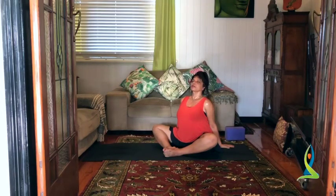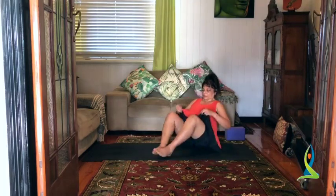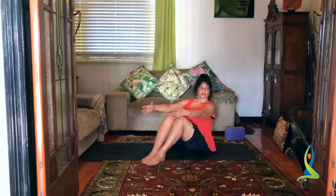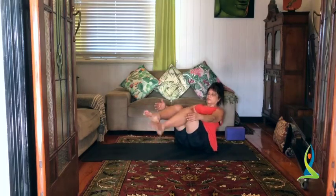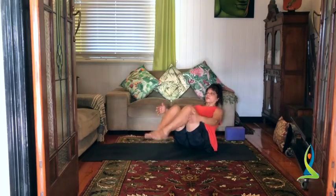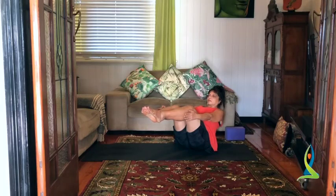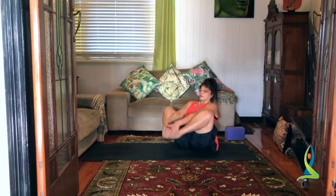I will repeat boat one more time. So take your appropriate level. So the opposite leg goes up if you only did one leg last time. Holding for 10. Focus on the navel, keep length through the spine. And relax, easy cobbler.